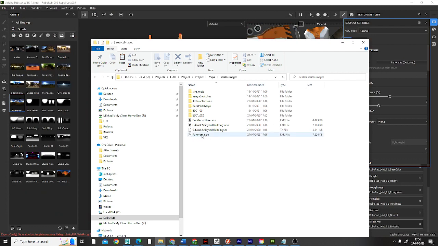So now we'll have a panorama EXR. What we'll do with that is load this into our environment light and sky dome and beam the light in, so then we can test when we're setting up our shader that it's working correctly. Alright, cool. So that's pretty much it for getting our textures out of Substance Painter. Next video, we will hook them up in Maya.